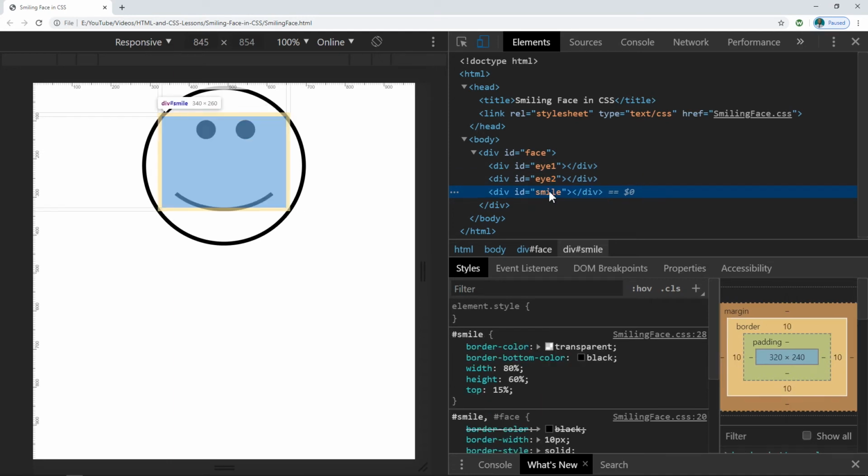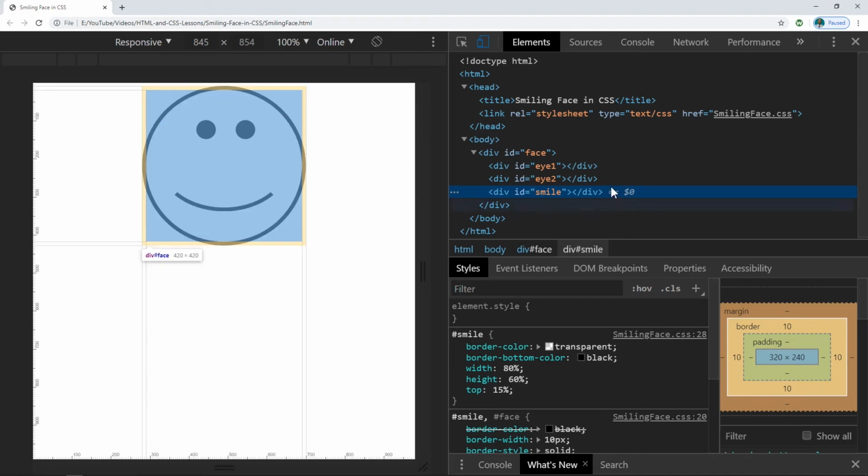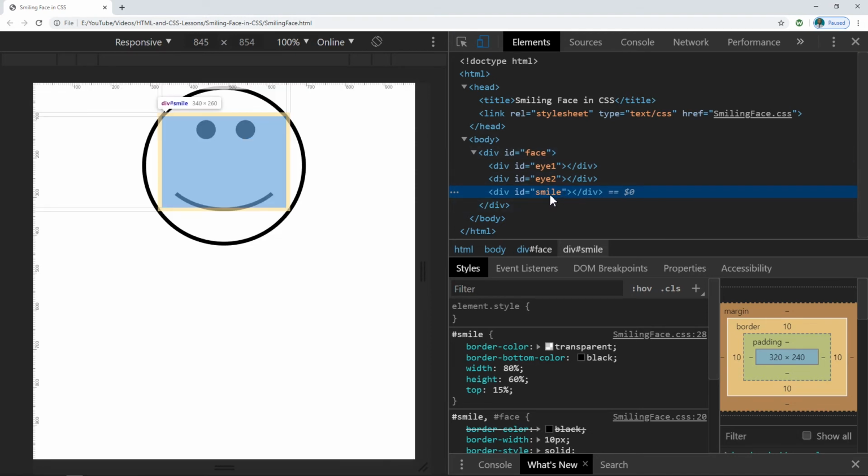For the smile, it's a div element where, if you select the smile element, I set the border color to transparent. So every border around, as you see highlighted on the left, you don't see, because it's all transparent, no color.